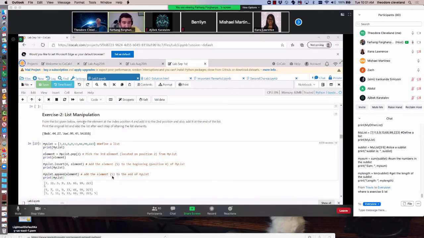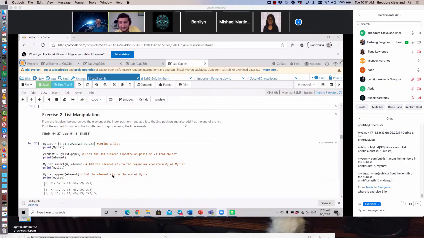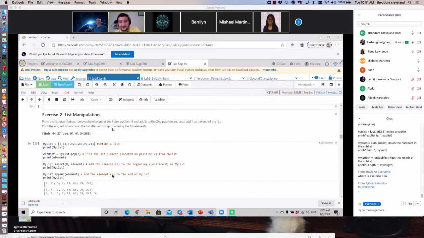From the list given below, remove the element at the index position 4 and add it to the second position, and also add it at the end of the list. Print the original list and also the list after each step of altering the list elements. So if you want, you can also go ahead and print your list after the pop, but that is not a deal breaker. Okay, got it.